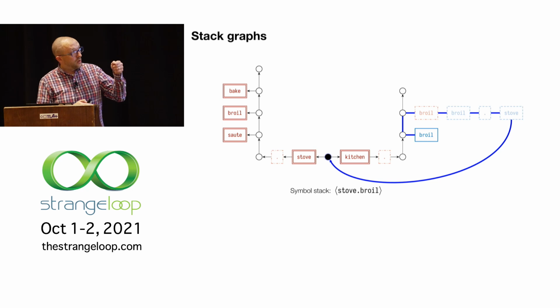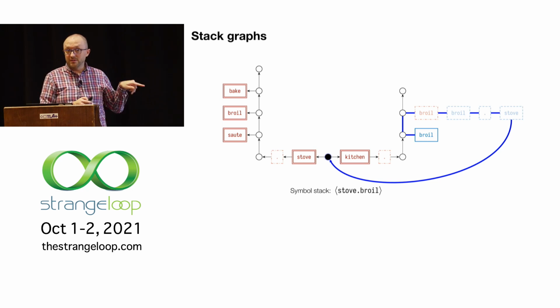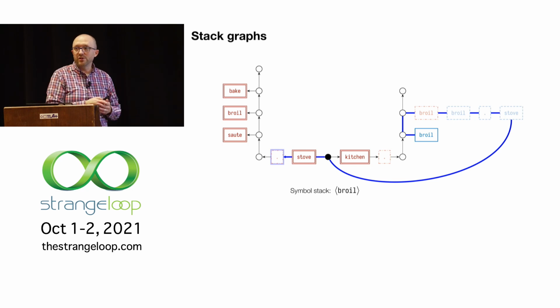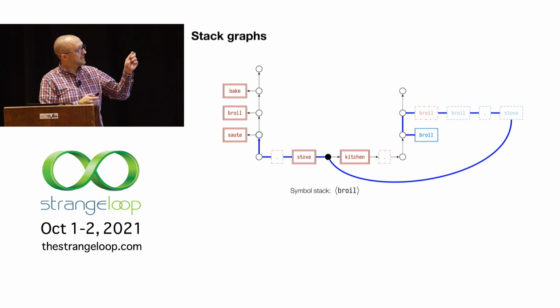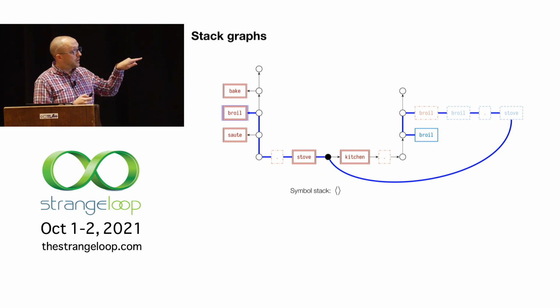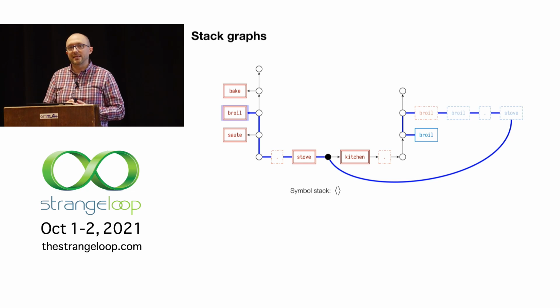Now here we couldn't go right into the kitchen node because, again, the top of the stack has to match, and the top of the stack is not kitchen, so we can't go that way. We can only go left. And so we pop off the stove dot. This is the definition of the module that we just walked into. Then we can proceed up until we get to the broil definition, which pops the last element off the stack, and that leaves us with the binding path, which is valid. And we weren't able to go into saute or into bake, again, because that doesn't match the top of the stack.